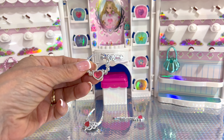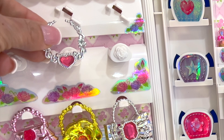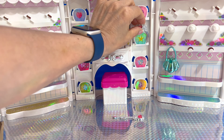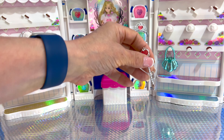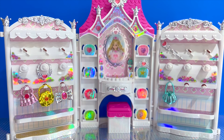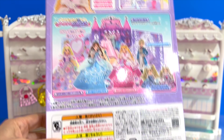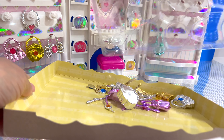These accessories are also looking for a home. There are some purses, two crowns, and one scepter. So I'm going to start with the purse — I'll just hang it here. And this one right here. Beautiful. On the other side, I'll put this one. This is a necklace. So we have one necklace and one crown. The necklace I am going to place here. The crown I'll place here — they have beautiful spots for the crown, I really like it. The scepter I am going to place on this side.